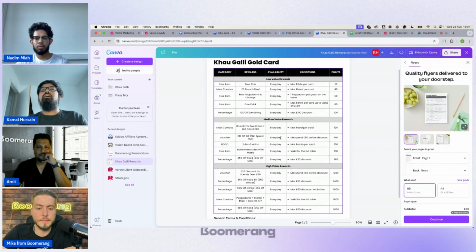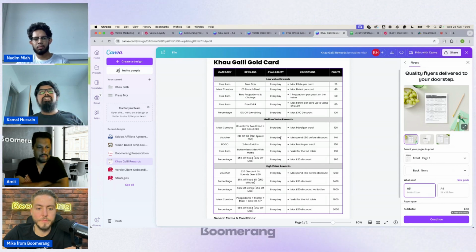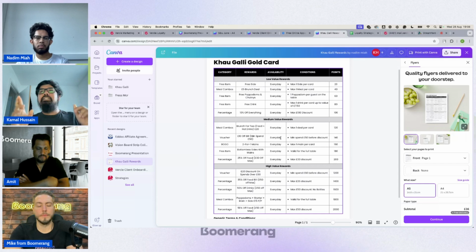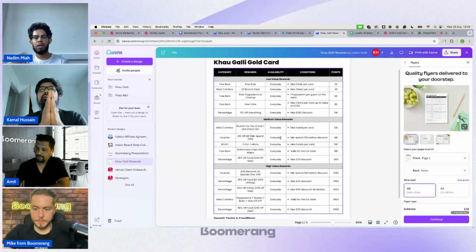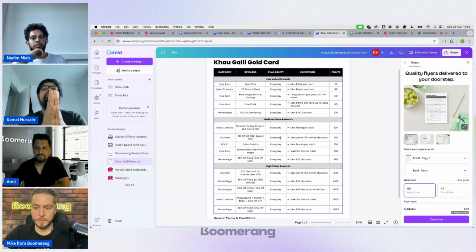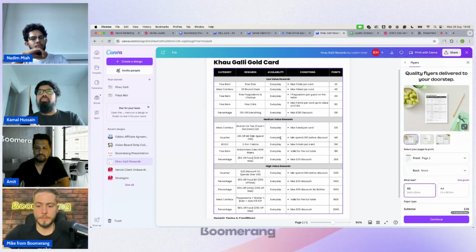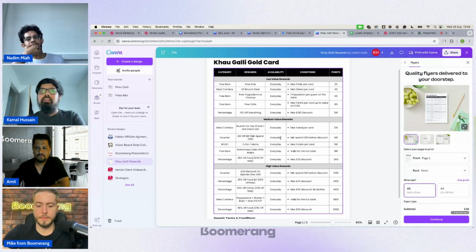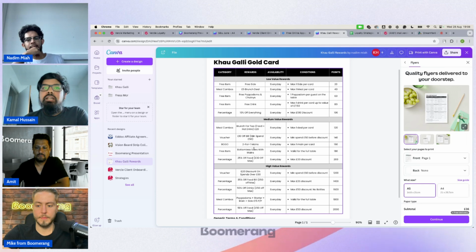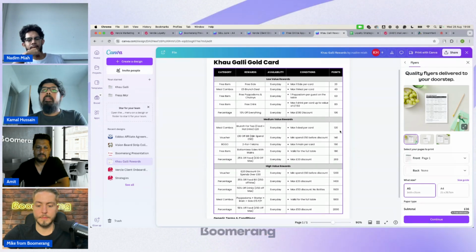And the medium ones are basically for customers who've come in once, but haven't really returned in our ideal duration. For example, in this case, Kaugali, this restaurant, ideally they want their customers to come back within a month. If they don't come back within a month, then we will trigger one of these rewards by giving them these points.